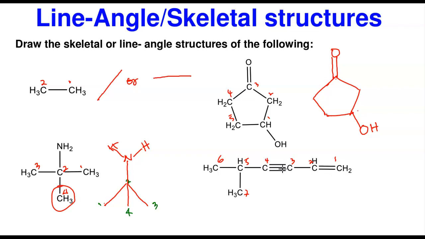Anytime you see a triple bond, every other line after it must be in a straight line because it makes the molecule linear. We're going to see this when I refresh your memory once again on the VSEPR model. So what am I going to do? Look at what I'm going to do. I'm going to start with a vertex of double bond. So I'm going to put this one first. Oh no, I didn't get that.